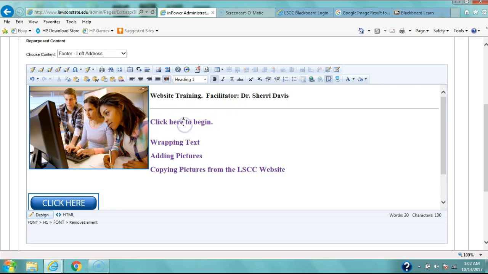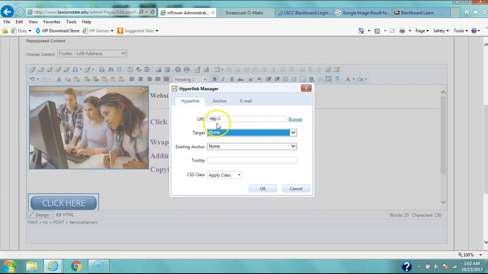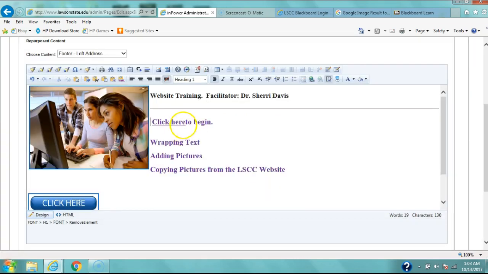You highlight what it is that you want to hyperlink. You go to the hyperlink manager. It is exactly the same process. Get rid of the HTTP, plug in your URL, new window, and OK. See? And you'll notice that it's now hyperlinked. So those are the three ways that we link something, whether it's an external page to the website or internal. I'm going to show you internal again.